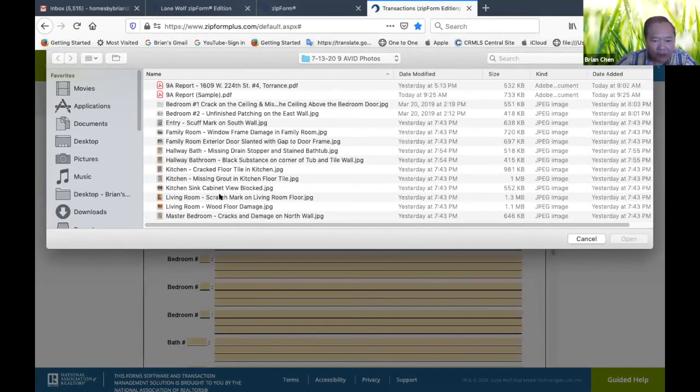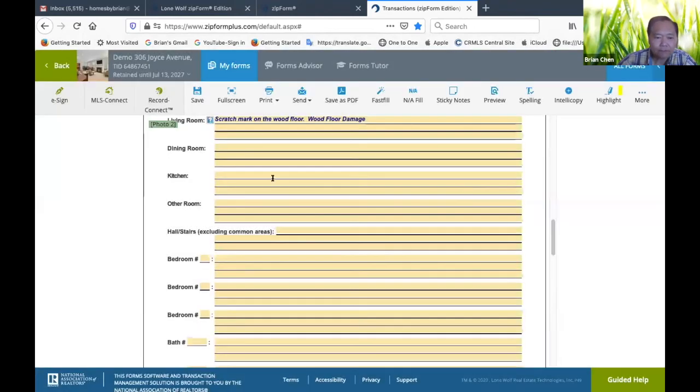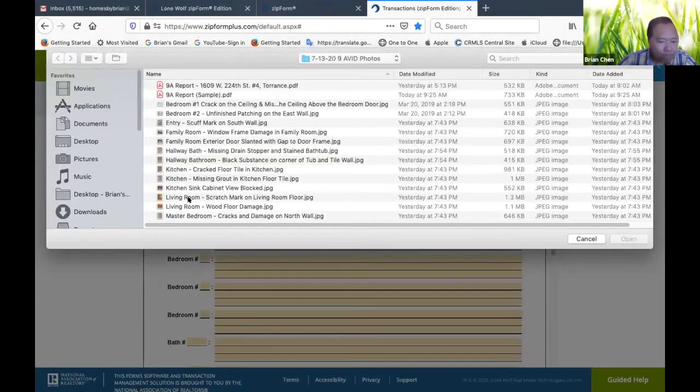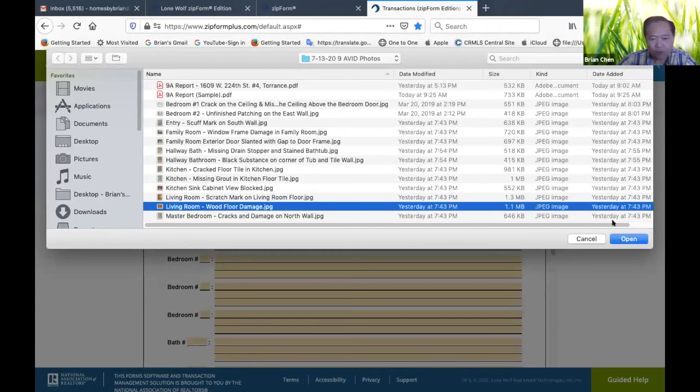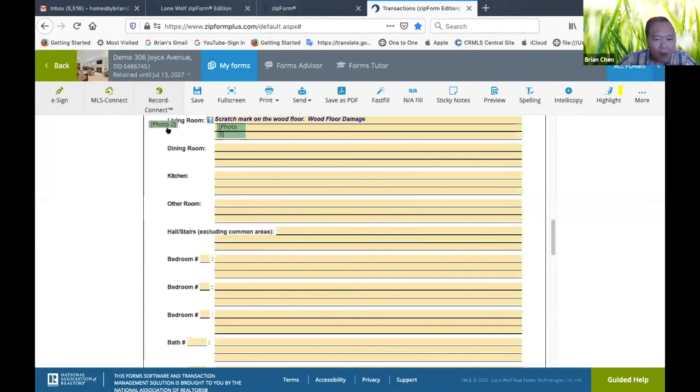Living room, right here, scratch mark on the living room floor. You can only attach 1 at a time, by the way. So do 1. It's right here. Okay, and do 1 more. Wood floor damage. Okay.